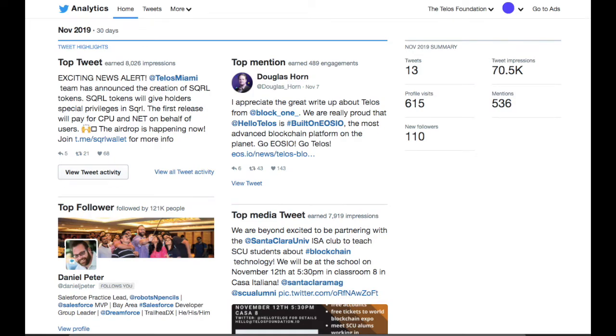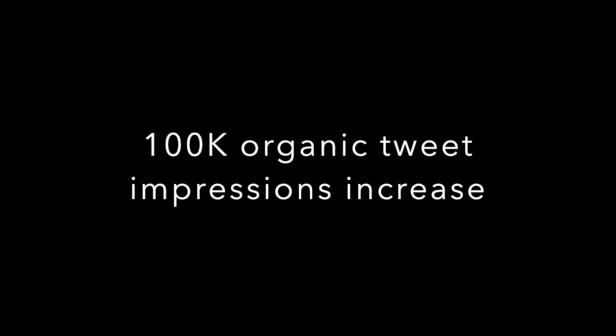How does this compare to previous months? So let's take a look. I was not involved in November, so let's take a look at November just to see a comparison so that you can understand maybe my value. So 70,000 tweet impressions were in November, and I basically added 100,000. I'm not taking all the credit here. Everyone is working together. Adding me equals adding 100,000 more tweet impressions.